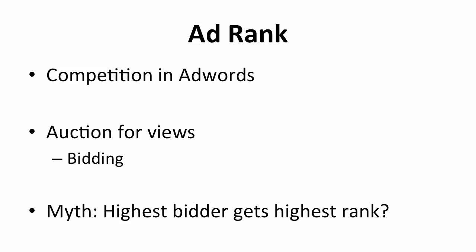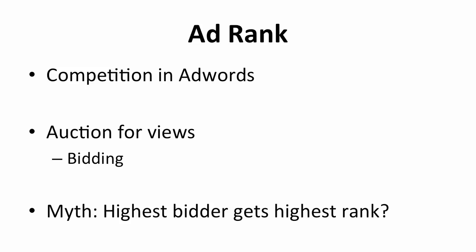One of the factors that affects your ad rank is the amount of your bid. Every user gets to choose how much they want to bid. However, it's not only based on how much you bid. If you think that the higher bidder always gets a higher rank, then you're wrong. Besides looking at the daily budget you've set for the video, Google also looks at the quality of your video.